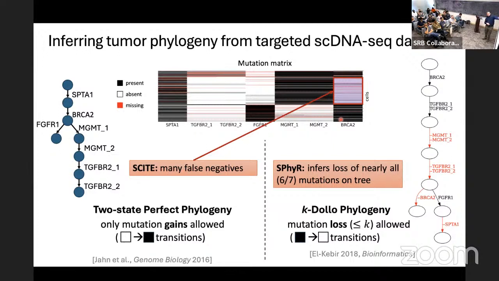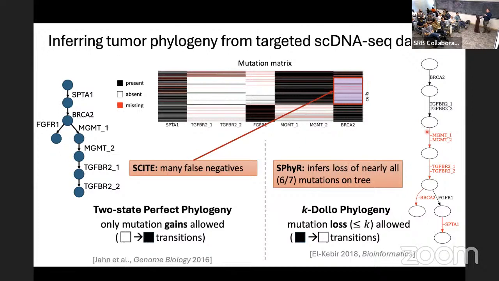This one doesn't seem very sensible because it would infer that we didn't measure a mutation a lot of the time. If you go look at the data, this would be really unlikely, because we would have a lot of information telling us that there's no mutation in this cell. We would have to ignore all that information and say, no, we just didn't measure the mutation. So this one, looking at the data, is very unlikely.